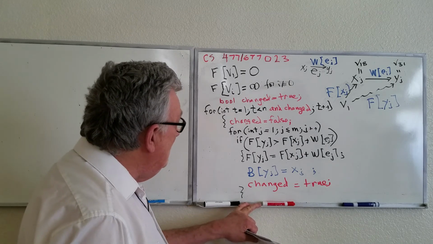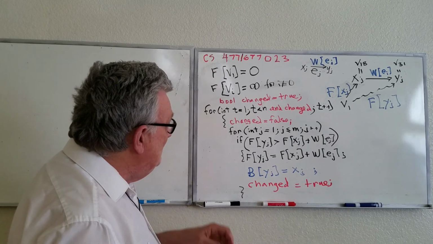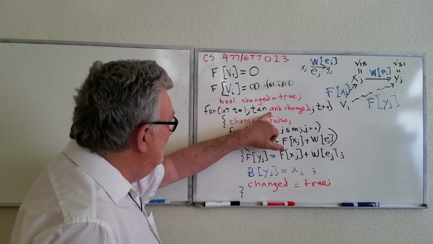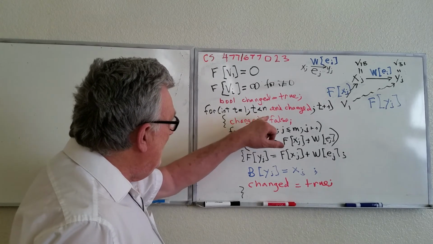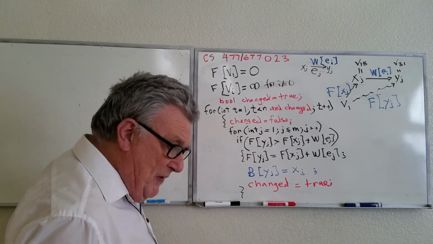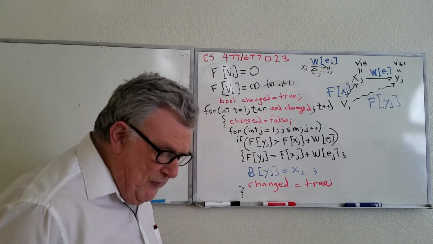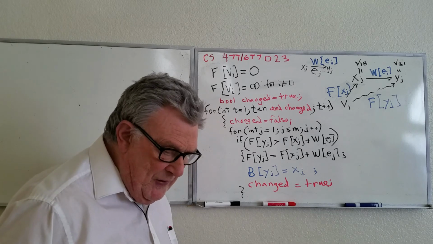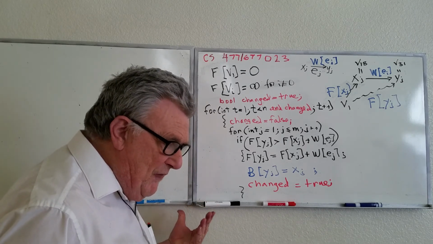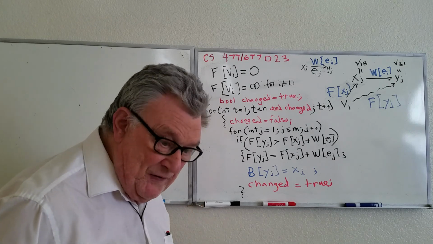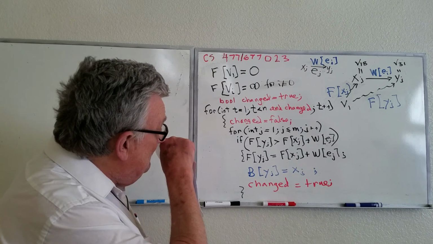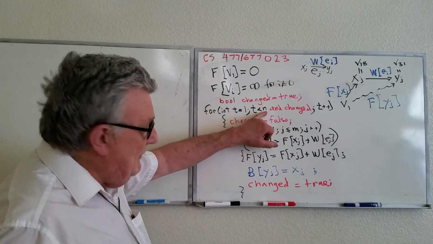All right, now let's look at the red stuff. The red stuff is to short circuit the outer loop. So the outer loop executes n times, actually n minus 1 times, because the longest shortest path could not have more than n minus 1 edges. However, the longest shortest path could have far fewer than n minus 1 edges, and we want to short circuit the loop if it's already finished.